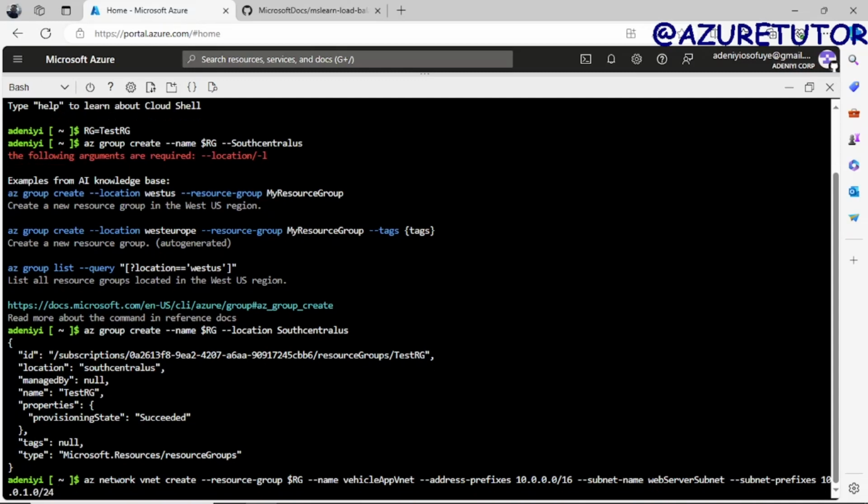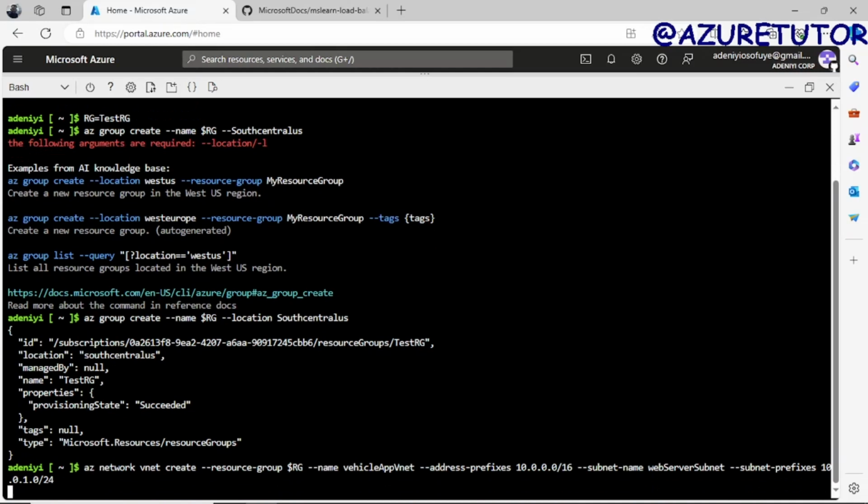I think that's fine. Okay, that's creating vehicle app VNet.